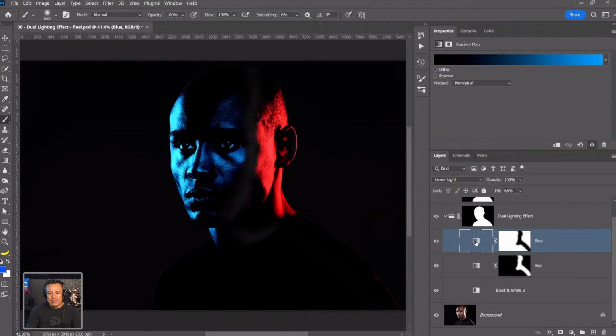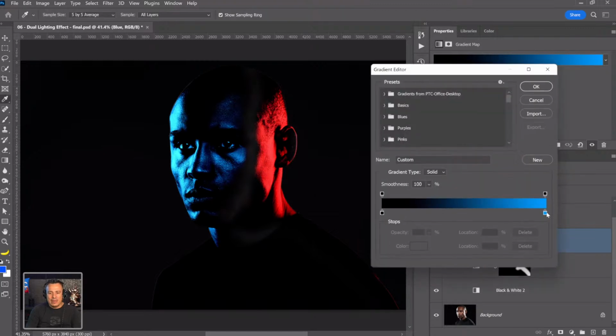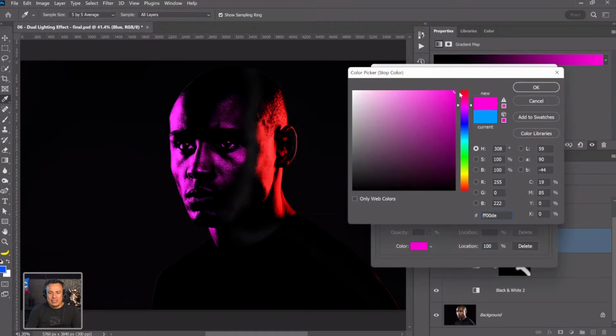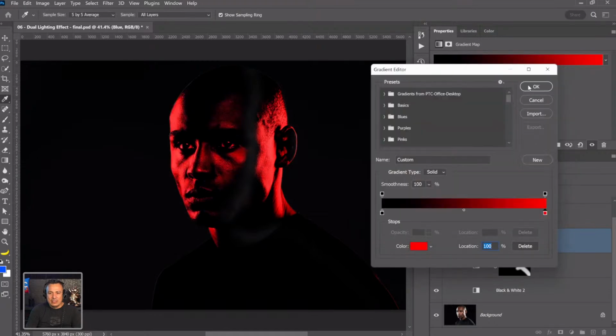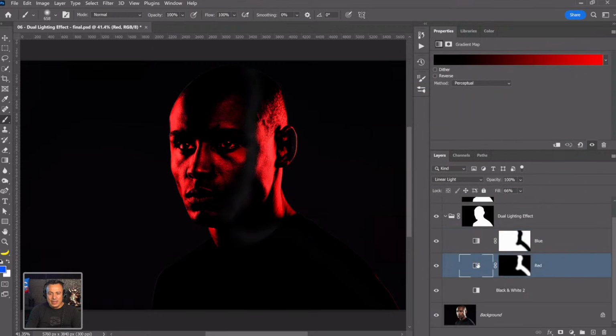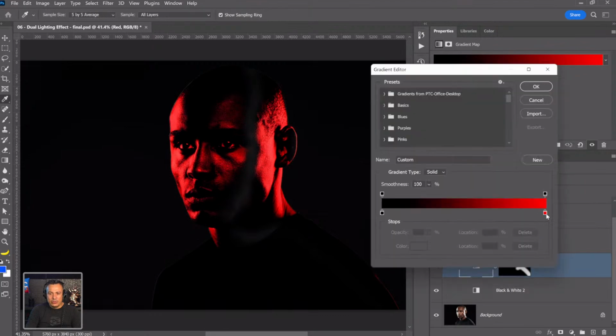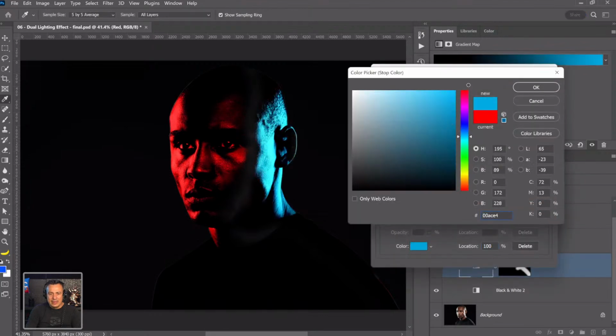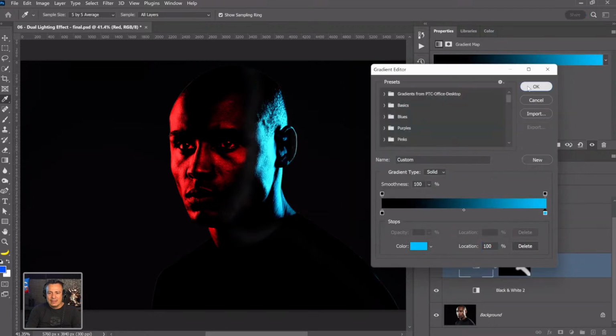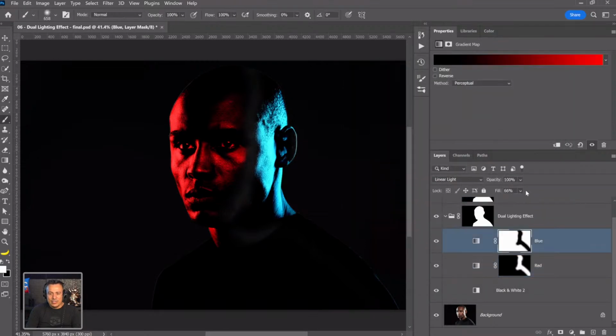you want, right? So maybe you don't want this to be blue. Maybe you change your mind and you're like, you know what? Maybe I want this side to be red. You can definitely do that. And then come in here and make this side blue. And now there it is. You have that effect. And since everything is non-destructive, you can always come back and bring down the intensity. So you keep everything editable.